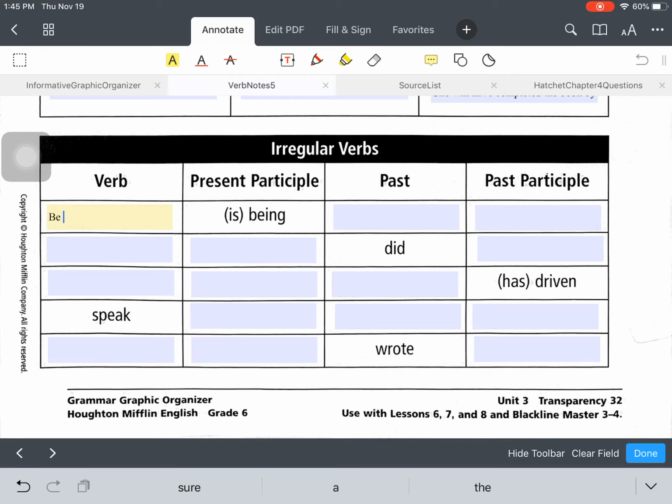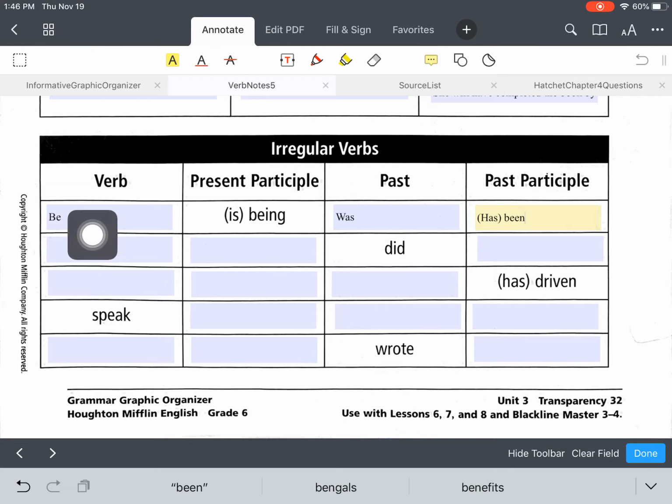Now in the past tense, we do not add ed to be. Instead, it becomes a whole new word. So was. So she was a student in the past. And then the past participle is going to be has been. So it becomes a whole new word in the past tense with the past participle. And again, has is in parentheses because depending on your subject, it might also be have. So she has been late to class. They have been late to class.